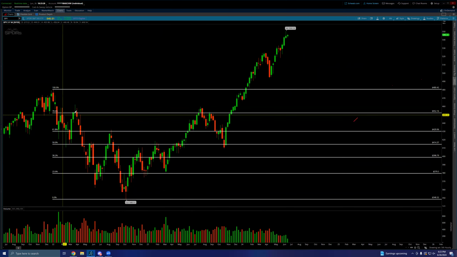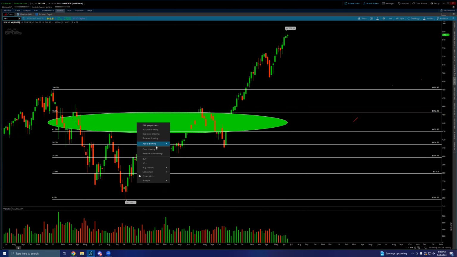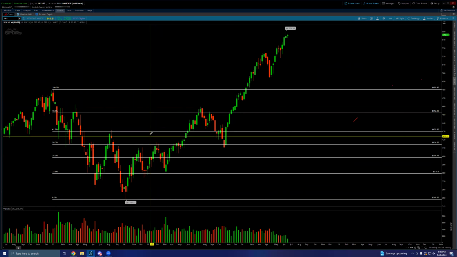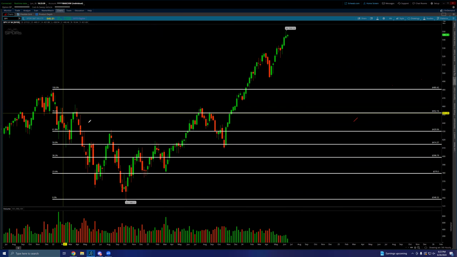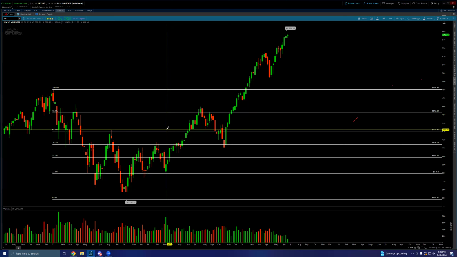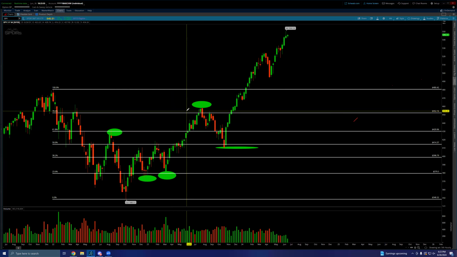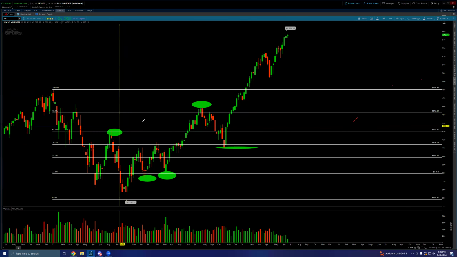So for example, generally speaking, once price gets above these 61.8 and 71.6 levels, the probability of this being a real continuation of the trend becomes much less significant. And even if you're looking at the structure of price here, it's very clear that this is no longer a downtrend. We're now setting a higher high, with sequential higher lows. So not only are we breaking these key levels on the fibs, but the structure of price is completely different now. We're no longer in a downtrend if we're paying attention strictly to price action, and also to the fibs.